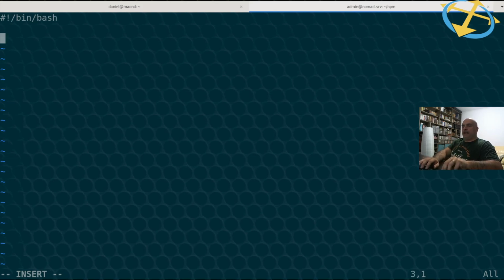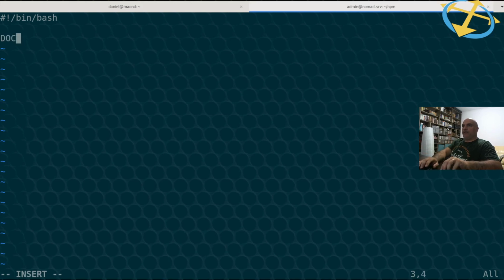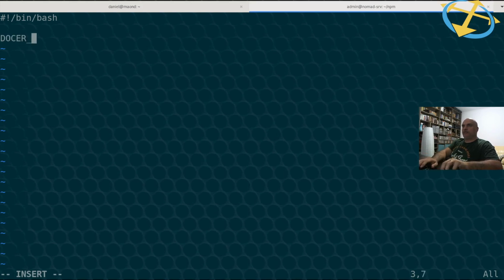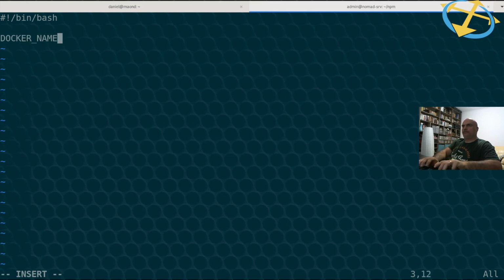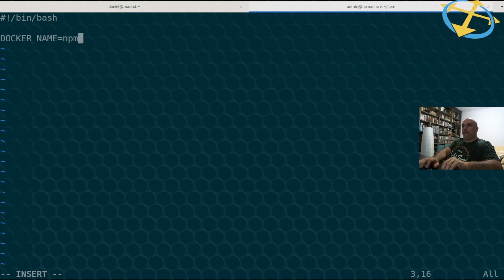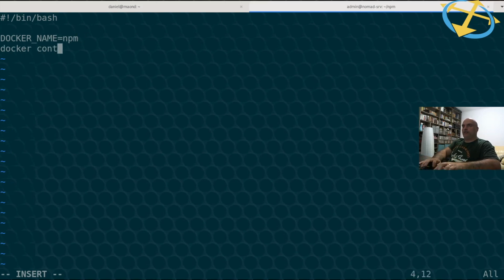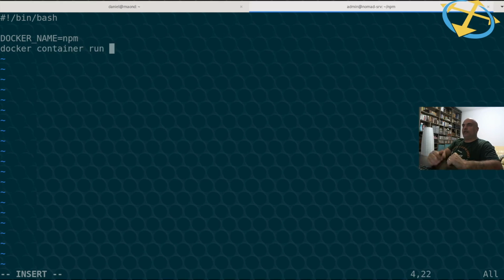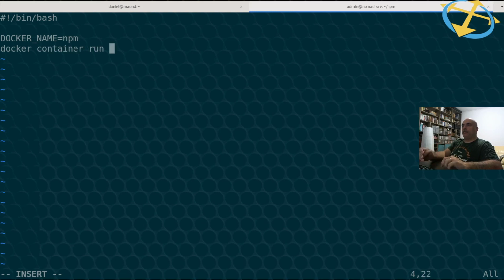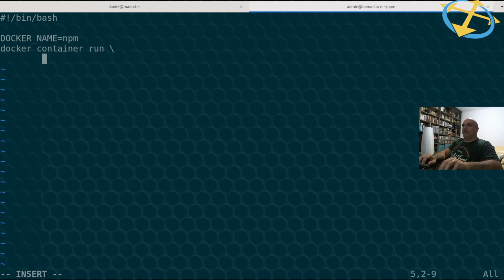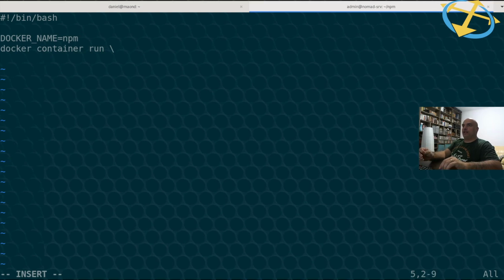I will define a variable here, docker name, npm. And now the docker run command, docker container run, and I will format my command on multiple lines. So we can specify this backslash as a line continuation.